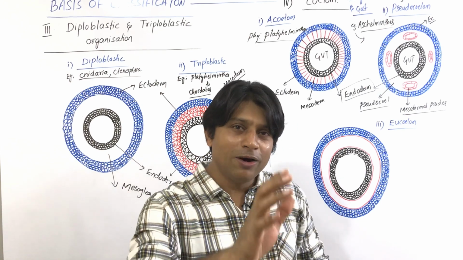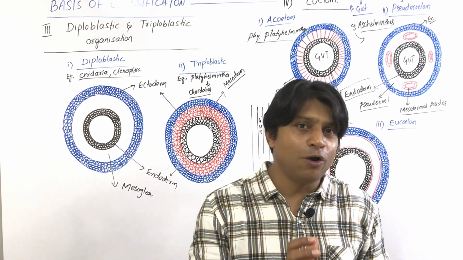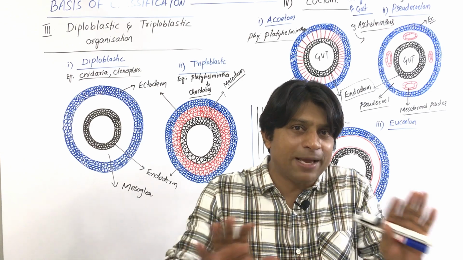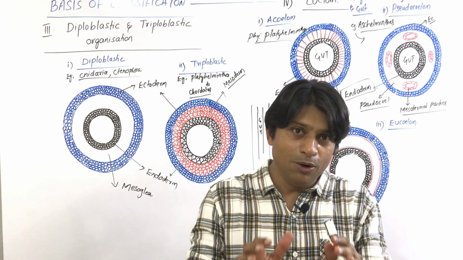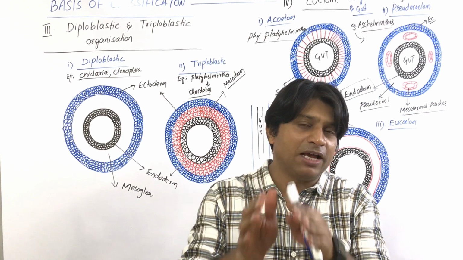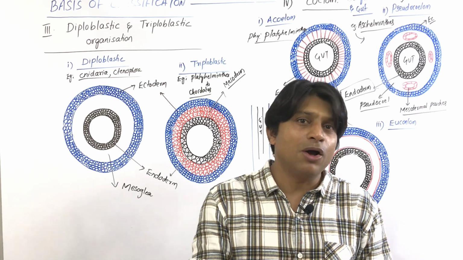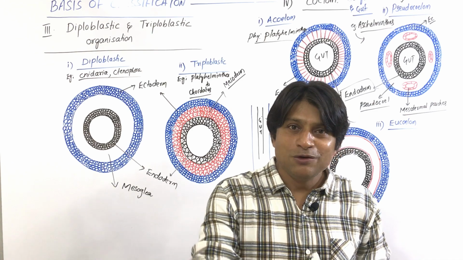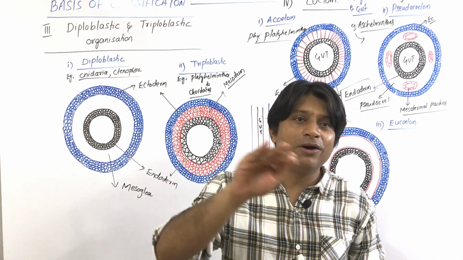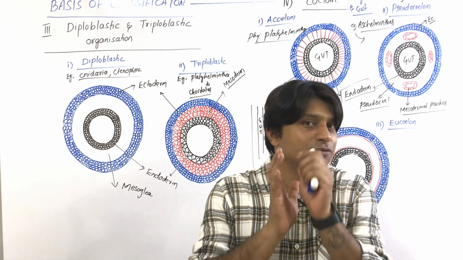Now, one more interesting character for pseudocoelomates is that, generally, the circulatory system is absent. Roundworms do not have a circulatory system. So, because of the absence of the circulatory system, those functions of the circulatory system are compensated by the pseudocoelom. That means I can say that the pseudocoelom is also involved in transport. So these are the advantages of pseudocoelom.